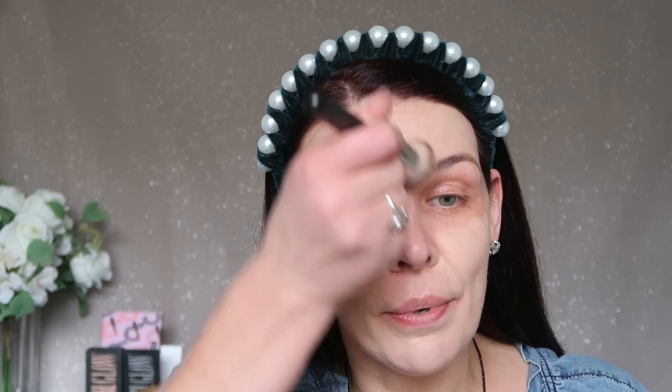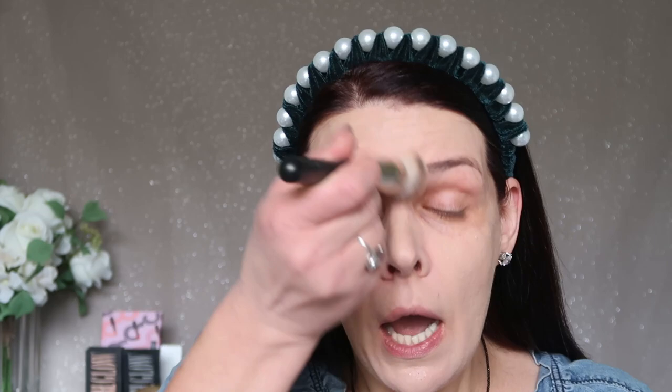After skincare, I'm using the Clé de Peau Radiant Fluid Matte Finish foundation. I wouldn't say it's truly matte, but it's definitely full coverage. I'm using a MAC brush — you can see how beautifully the foundation goes on my skin. Because I have discoloration and pigmentation, I like full coverage foundation. This foundation stays really, really well. My color is number 20 — it looks a little pale but is a perfect match in real life.